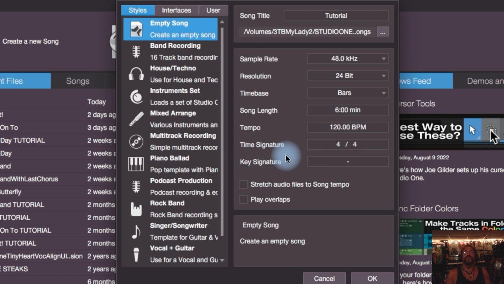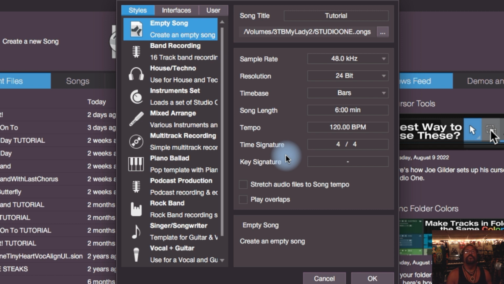Time signature. Now we get a little more music theory. Time signature 4/4, 4 beats per measure. Most rock songs, most pop songs, most stuff that you probably hear is 4/4 time signature. I don't want to get into music theory, but if you thought to do something different, like 3/4 or whatever, then you probably know music theory. You wouldn't be making that decision.